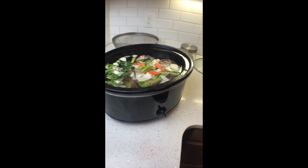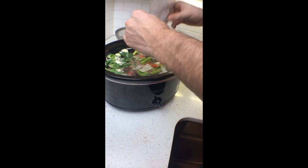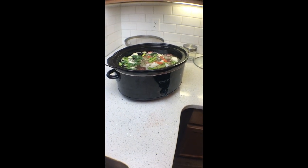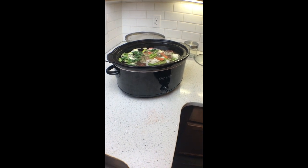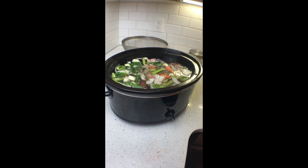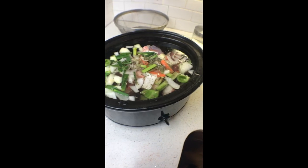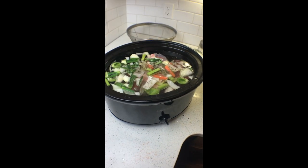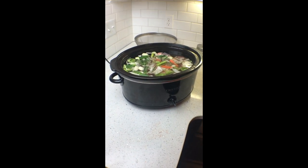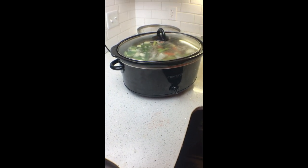I have some seasoning, sprinkle some seasoning in there, and some apple cider vinegar. It also helps it break down. And some sea salt. And that's it. I'm gonna put it on low for 24 hours. You can go all the way up to about 36. Set it here and just forget it.